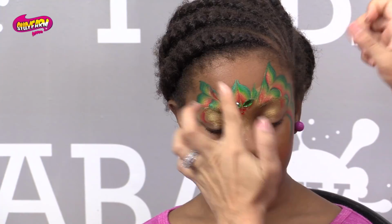Then I'm gonna pick up a little bit of this bling. Now this bling is already sticky bling, which I love, makes your life a lot easier. And I can stick it right in the middle for that beautiful fast effect. Then to finish off, we're gonna use a little bit of glitter, a little bit of lipstick, and some teardrops, okay?